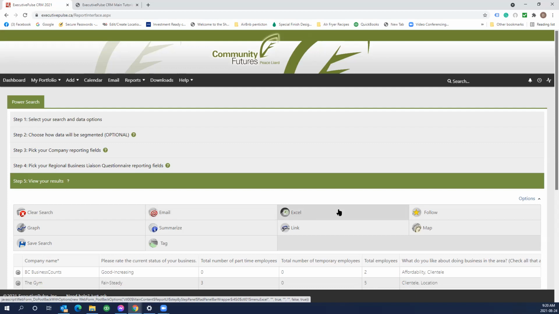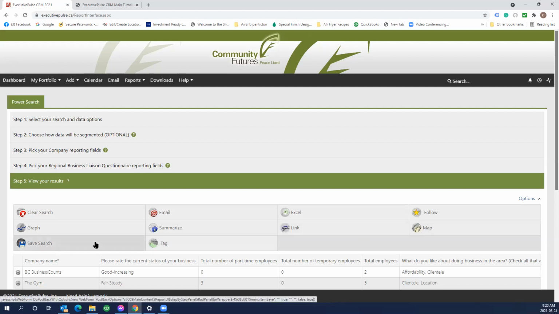In this case, it will show you the company name in the Excel spreadsheet and then how they answered certain questions. You can follow it. You can graph it. Here it doesn't show the company name. So this is a report that you would typically give to other people because it doesn't include specific individualized information.